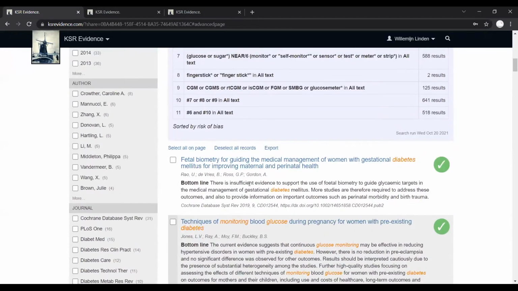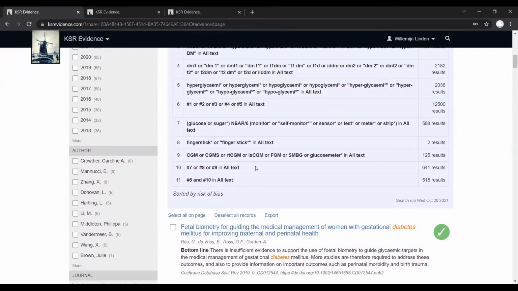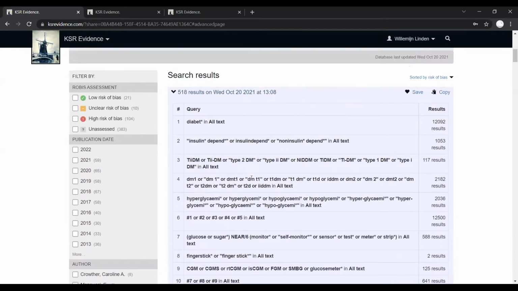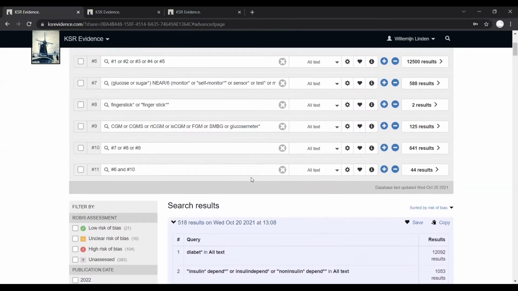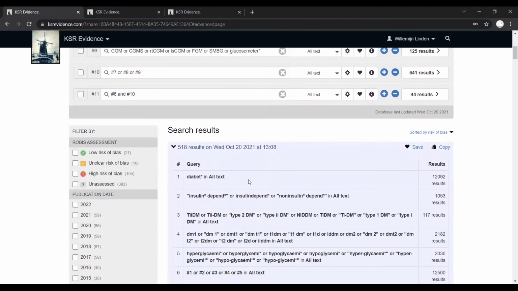What's great about KSR Evidence is that our information specialists have already done a lot of the heavy lifting for me and also for our little made up guideline here, because they have developed highly advanced search strategies that find everything related to systematic reviews. And those results are then screened by those same experienced and qualified information specialists. Every record on KSR Evidence, therefore, has been screened for inclusion. So you know that when you search KSR Evidence, you are really searching the top of the mountain of evidence.